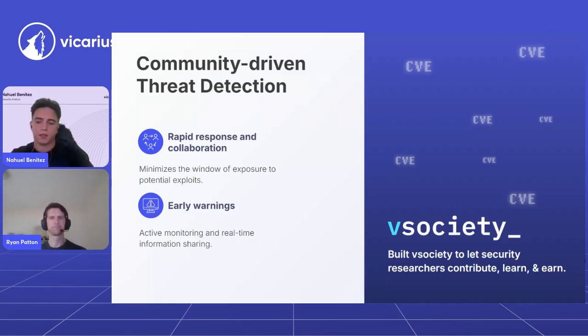I think that's the best challenge, and it's always our final goal, to be the first responders and also the ones that provide the best quality when trying to mitigate or remediate a vulnerability. So yeah, rapid response, collaboration, that's one of the main points when we talk about vSociety. We have a team of researchers that upload their script to vSociety, and I will review them.